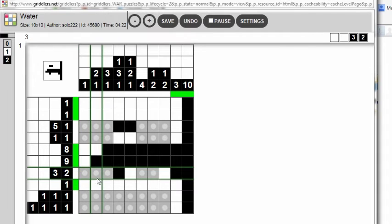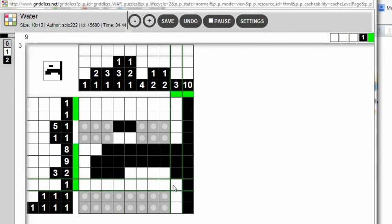Let's look at this row. I have the 2 already marked, and I have one black square which is blocked with a white square, so I know it must flow to the left, so I will mark it 1, 2, which is 3 total, and then white in here, and I will complete the other squares also in white because this row is also completed. Okay, let's continue.